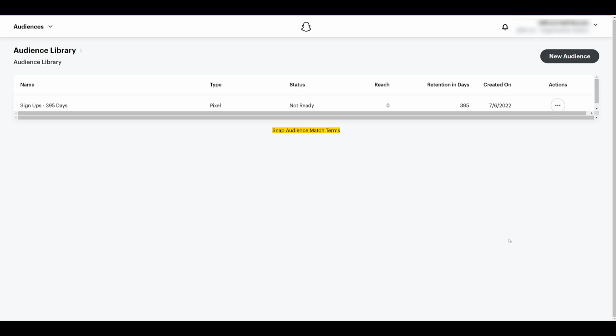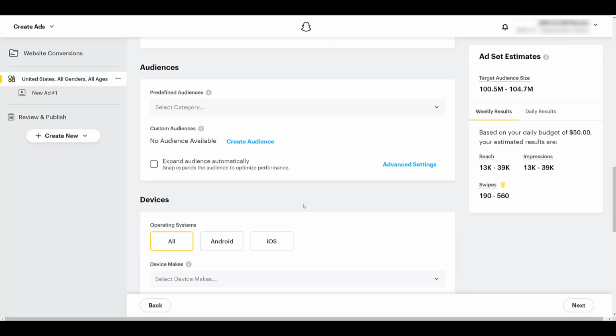I'm going to go to another tab where I already have a campaign partially created. When you're creating the campaign within Snapchat, eventually you will see a section for audiences. The one that we just created would fall under the custom audiences section. Nothing is showing up here because I just created it. The audience is not large enough to be eligible to use within a campaign, so that's why we're not seeing something. But as you keep building them and they get enough users, you will be able to select from those.